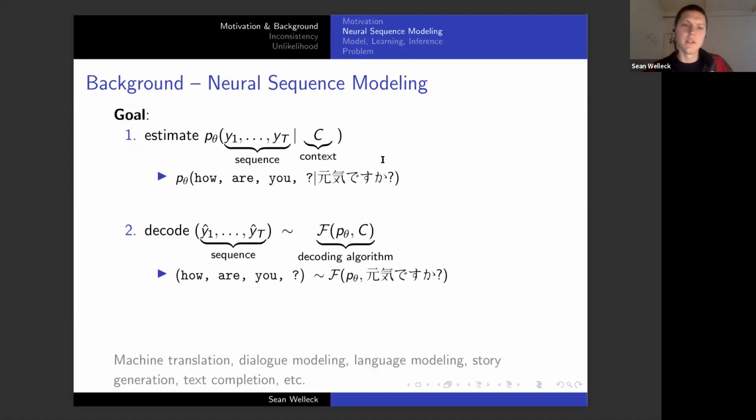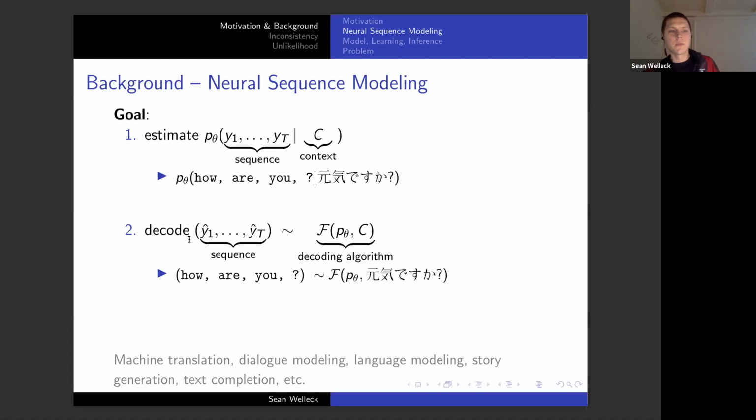Okay, so as background, we're going to be dealing with this problem of neural sequence modeling. And as you've seen in the course, this is a very general problem where the first step is to estimate some model, and the model is conditioned on some context. So in this case, we're showing a Japanese sentence. In the case that you saw on the previous slide, it was some prefix, right? And then the model is modeling some distribution over sequences. In this case shown here, it's modeling the English translation. And on the previous slide, it was modeling the continuation of the sentence.